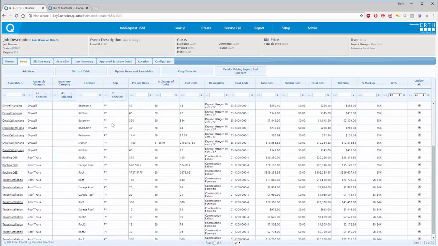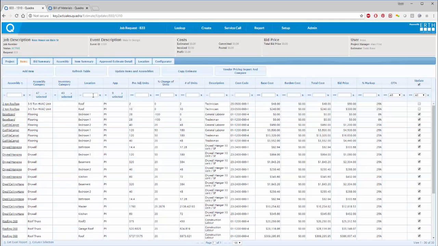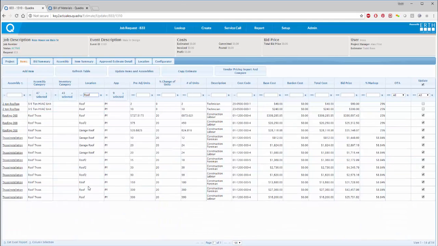So here's all of the labor, and let's say for the roof, so there's garage roof, roof 2. For all the roofing, let's just say that selecting these guys, it's going to be in the winter, and so it's going to take longer. So they've already got a 20% factor on some of these items, and that was part of what was pulled in when I built this model.